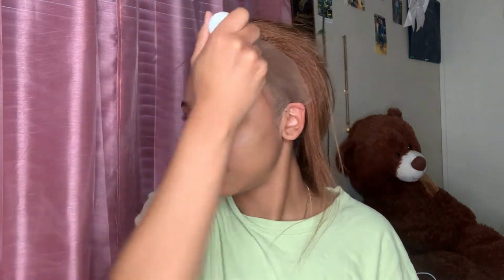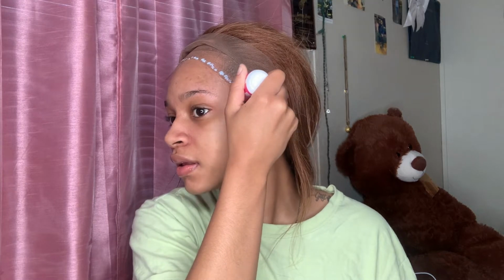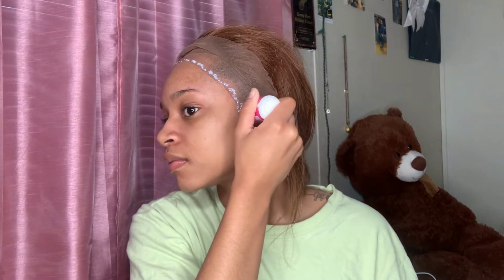Alright, so I'm going to have to add my glue because it's playing with me. So I'm only going to add one layer though because I forgot to tell y'all, this is the bond hold they sent me and I forgot all about it. So I'm going to use this because I know it'll work the first go round. So we're just going to stick to this. I forgot all about this bond hold they sent me. So yeah, this is the bond hold they sent me once again.